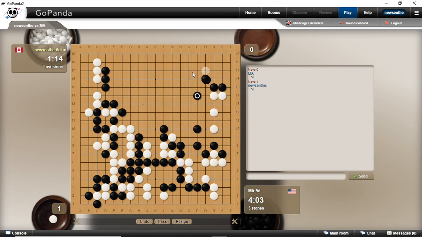Okay, and now he is working on this giant moyo. All right, so can I let him enclose this part? I probably need to make a jump here. So this jump not only makes my group stronger, but also looking for... But there's no weakness over there. Okay, he attached. That's a good move. I'm gonna have to live. That's really annoying now. You know what? I'm gonna stir up some weakness.